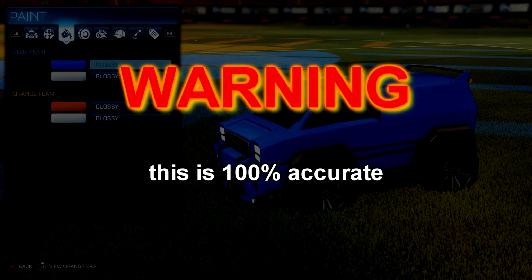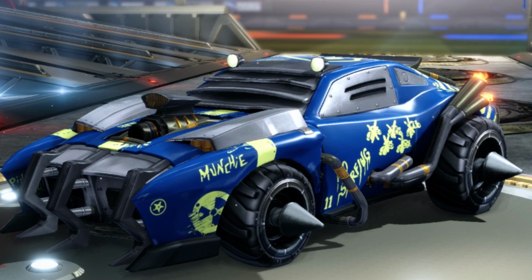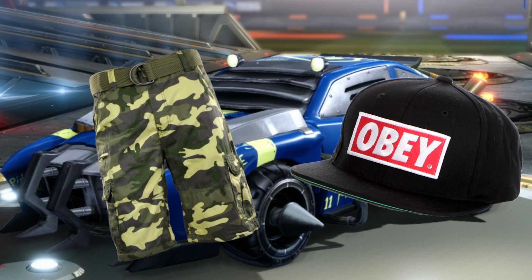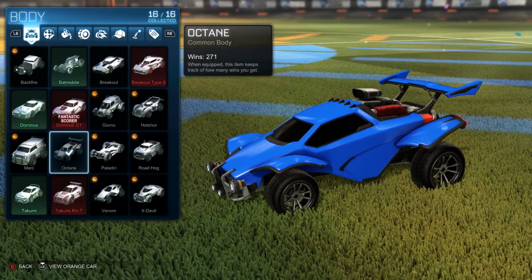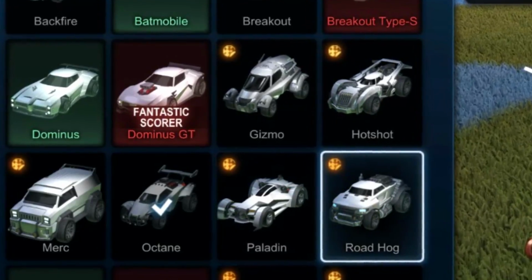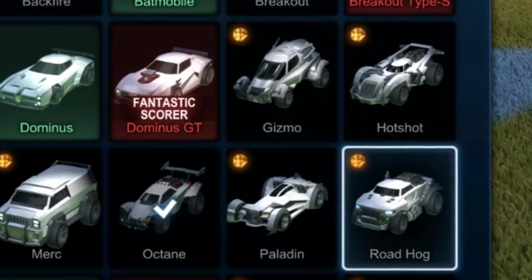If you can't handle the truth that driving this thing means you're an edgy preteen that wears camo cargo shorts and an Obey hat, then please GTFO. We're up to 34 vehicles in this game. God damn, man, where do we start? With the most commonly used vehicle in the entire game, of course, the Octane.